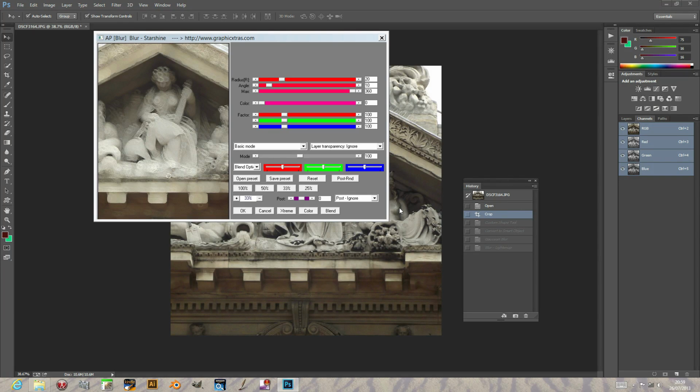In this tutorial is the Starshine plugin. It's a blur plugin. It can be found in the volume 4 of the Andrews plugin series. It's for Photoshop, PSP, 32-bit. Right, I'm just going to go through some of the settings. It creates a sort of smeary, blurry, sort of circular design. Sort of adds starshine, starlight onto different objects.